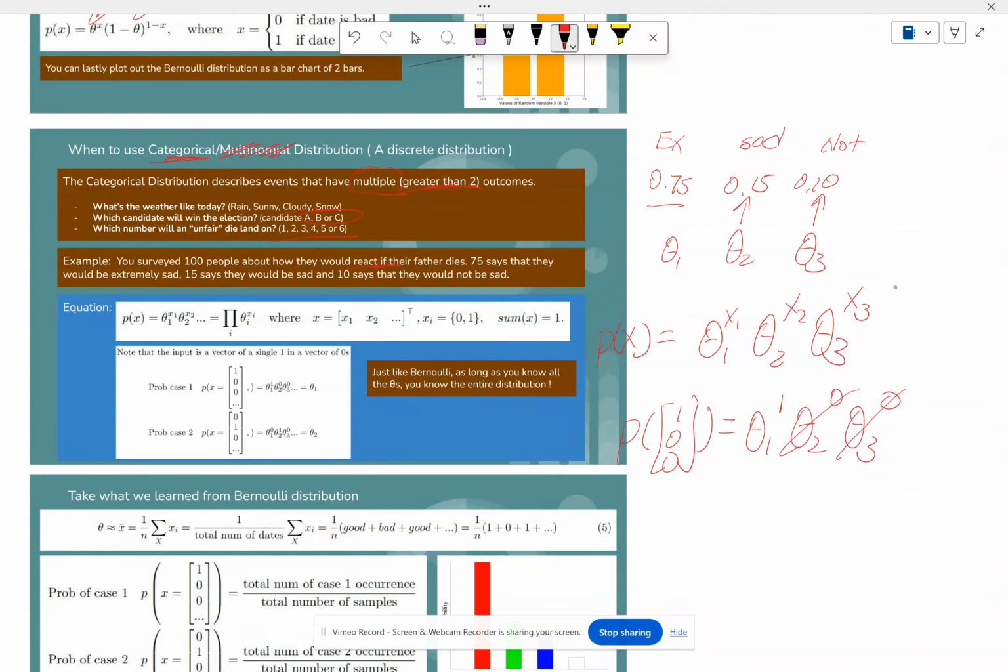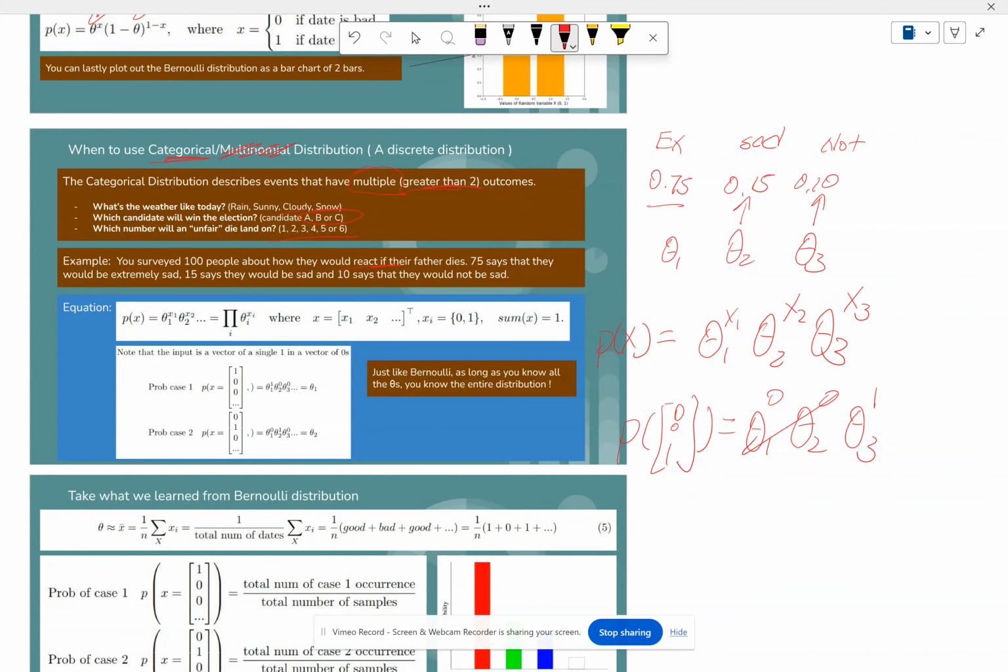And these cancel out, and therefore this essentially returns the probability of the first situation. If you see this pattern, if I had used 0, 1, 0, then this would be 1, and the other ones will get canceled out. And the third one is 0, 0, 1, right? Then they will get 0, 0, 1, so they will get canceled out.